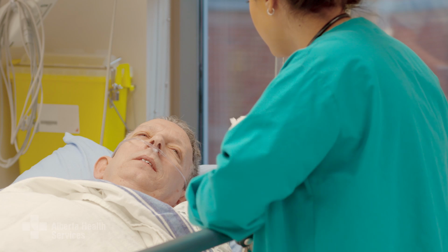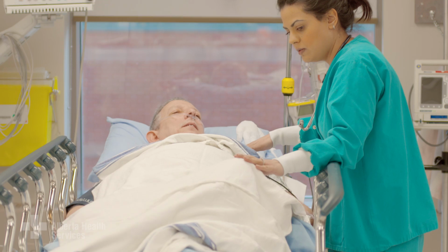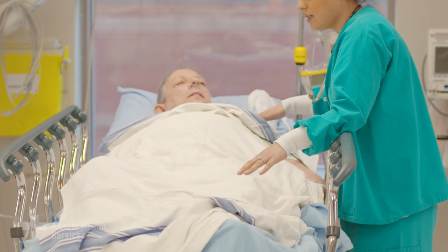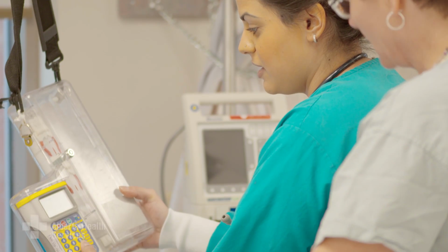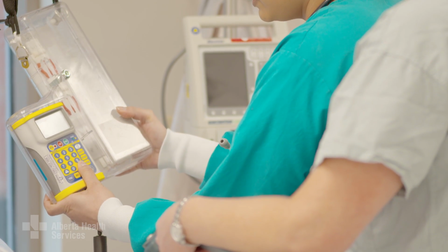Some patients having surgery will have an epidural or another method to numb the surgical site and help with pain control. If you have one, this will numb you from the mid-chest down, so the recovery room nurses will check a few extra things, such as your sensation and leg strength. Some patients will also have a PCA pump, also called a patient-controlled analgesia pump. This is another option to help with pain control. If you are going to have an epidural, PCA, or any other method of pain control, your anesthetist and/or surgeon will discuss all of this with you in much greater detail before your surgery.